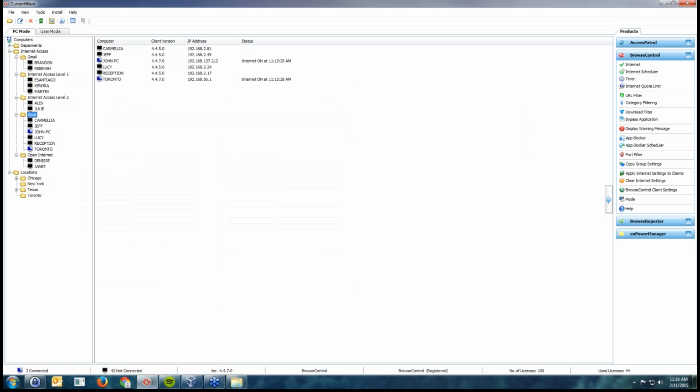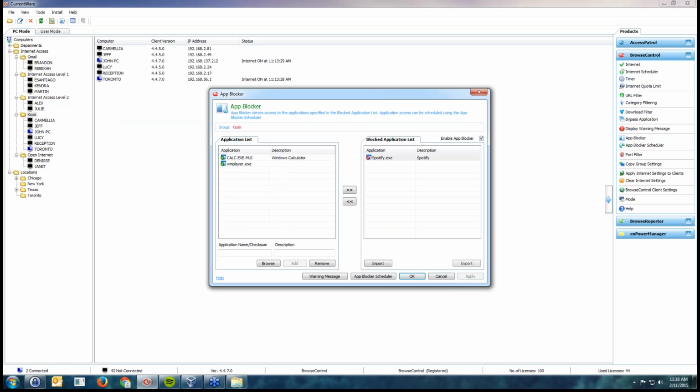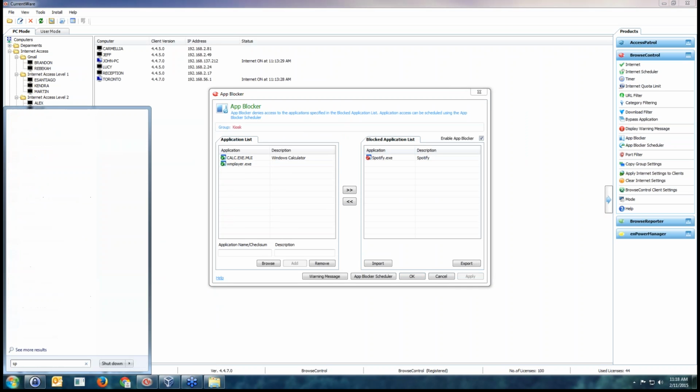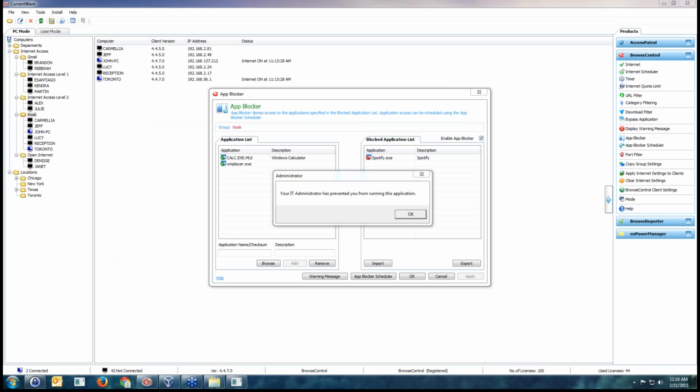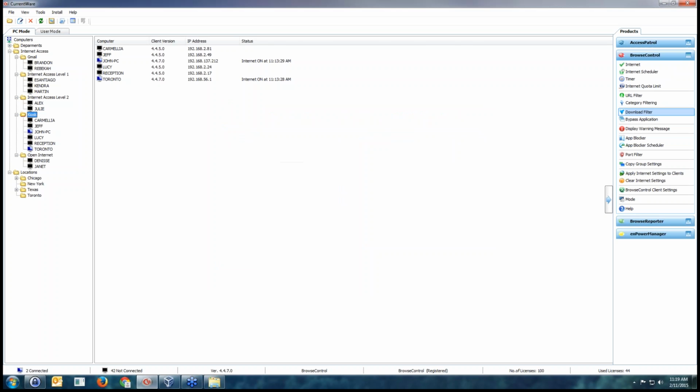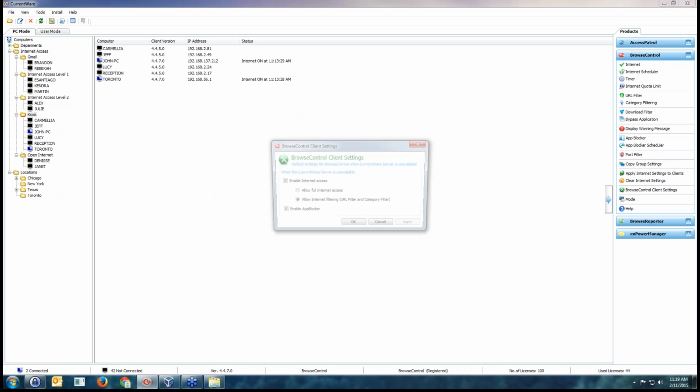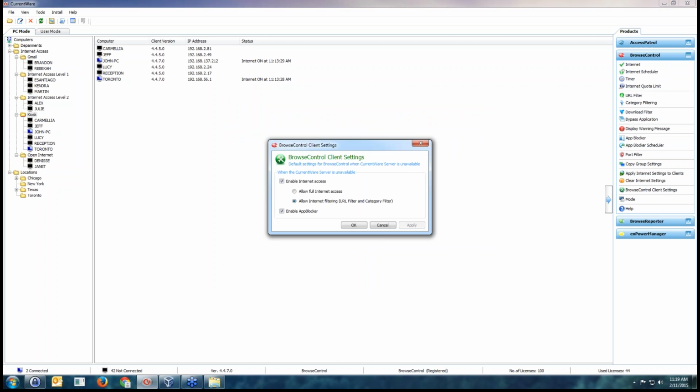I do have an example here. So this is a different group now. For this schedule, from 9 o'clock to 12, we have a custom block list, so we're blocking certain websites. And then between 12 and 1, I'm just going to go ahead and add that in right now. I'm going to turn the internet on for this user. So the user will be able to go to any website during the internet on status, and then after lunch, the internet will automatically go back to the custom block list that I created. So you can always use the scheduler with BrowseControl.